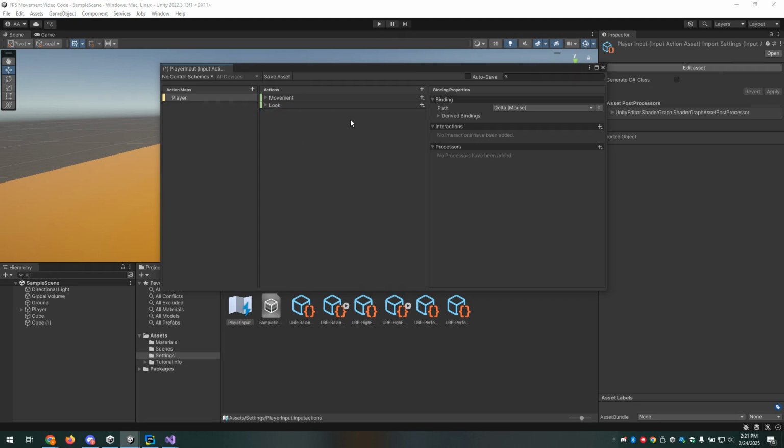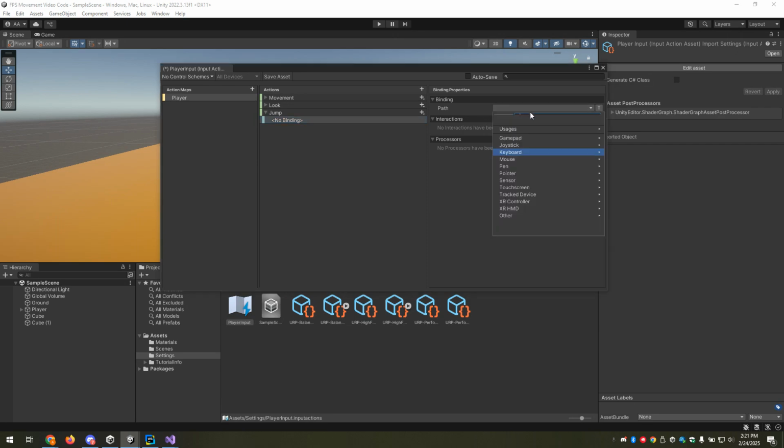And I'm going to add one more action, which I know kind of seems like it belongs in movement, but I'm going to make it a separate just button click. That's going to be my jump. I'm going to add more actions for things like my fire, since this is going to be a first-person shooter. But for right now, I'm just going to focus on these ones. Under jump, how about I just make the space bar the jump button? I can make whatever I want, but I'm going to make the space bar the jump button.